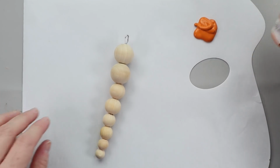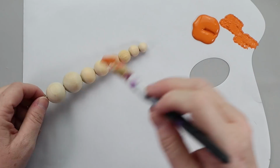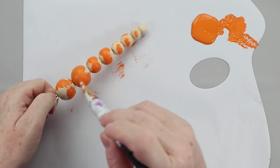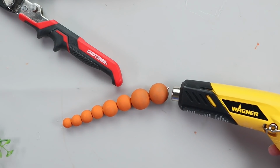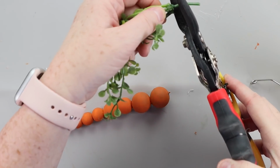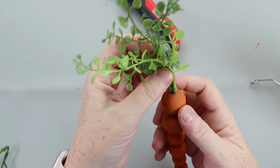Once all my carrots were assembled, I painted them all with Folk Art paint in the color Monarch. To add my stems to the carrots, I took my heat gun and softened the hot glue that was inside there because I had filled it up with hot glue. Once it was soft enough, I just took some greenery that I had and shoved it right into the top hole of that bead.